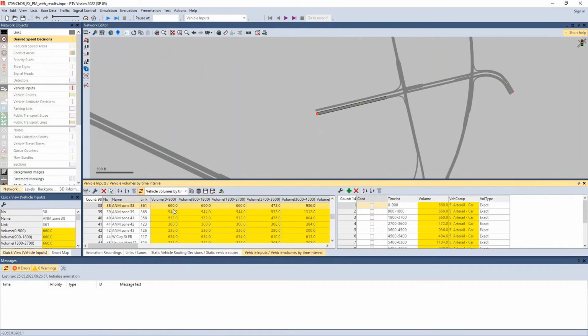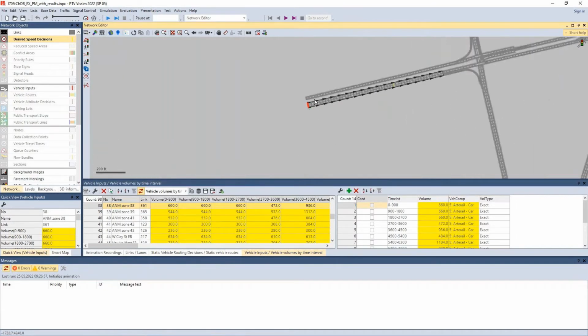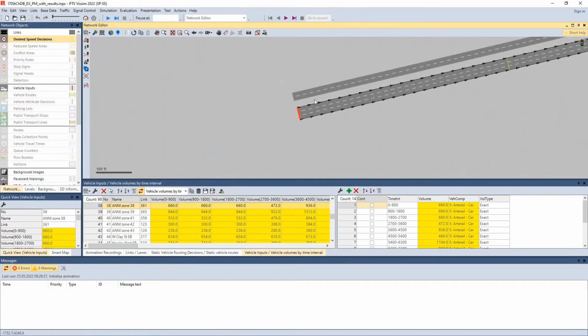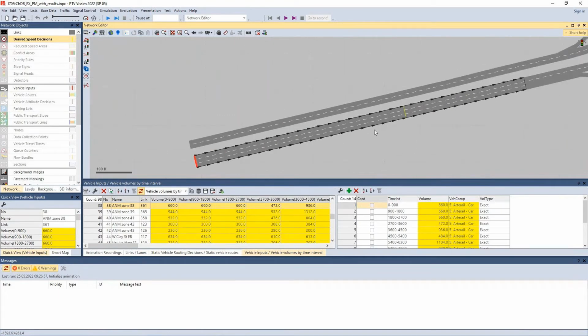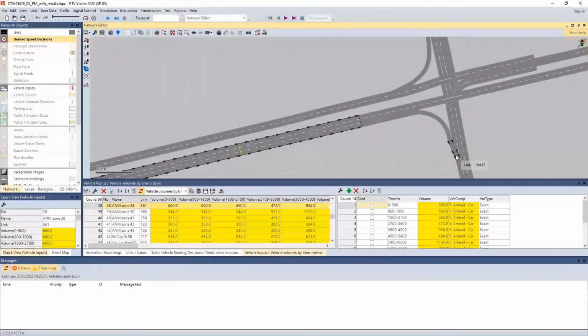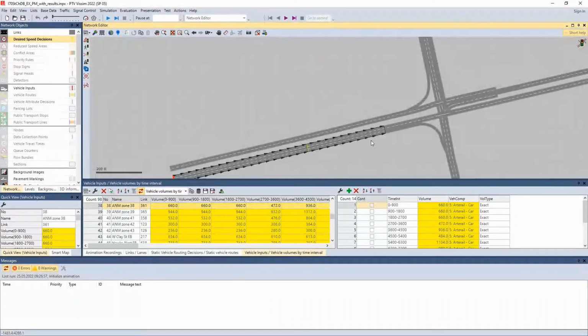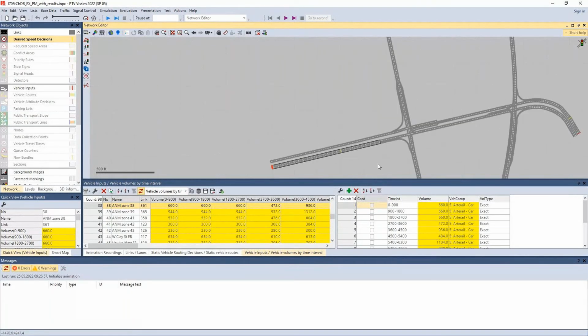Our vehicle input has a flow rate of 660 vehicles per hour, which is about 11 vehicles per minute. So 11 vehicles per minute are coming in at this location, and they're all trying to turn right. Do we have enough throughput? Do we need to adjust the yield conditions? Are these the right numbers? So these are the things that you're going to be looking for with these error files. It's just documenting why are these errors happening, where are they happening, and trying to give some context as to whether or not they are reasonable or not.